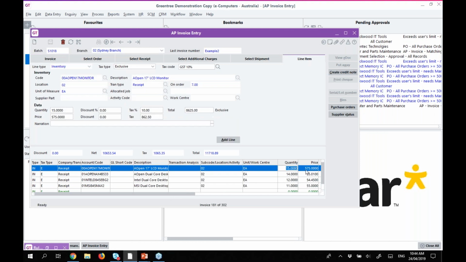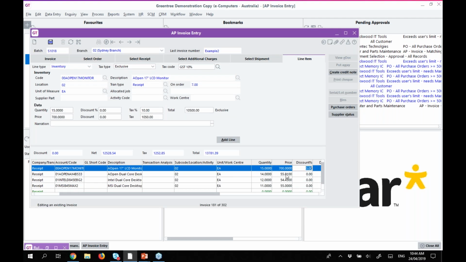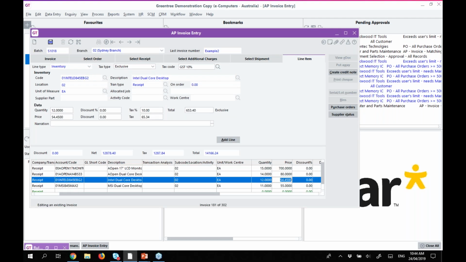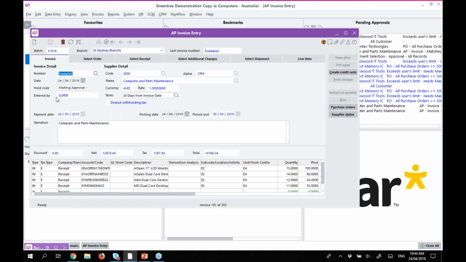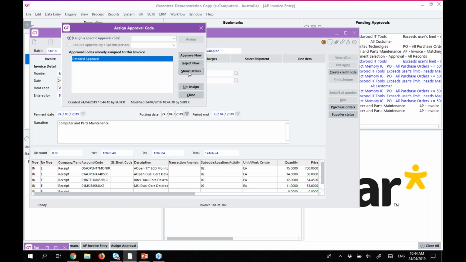If I come in and change some of these numbers, so maybe this came in at $700. Maybe this came in at 80 and hit save. You'll notice it's been put on hold. If I click on my icon here and hit show details, you'll notice it's detailed approval, not the basic one from before.